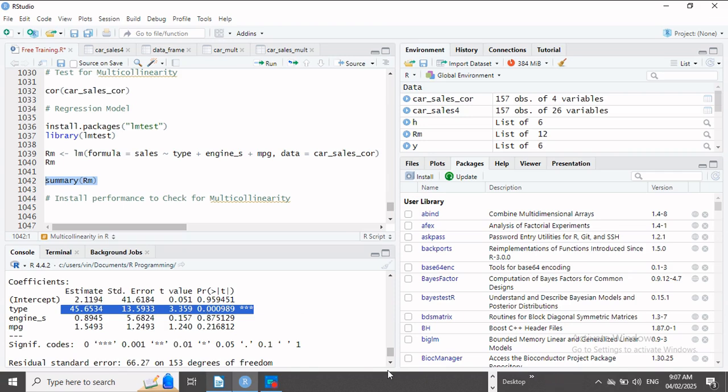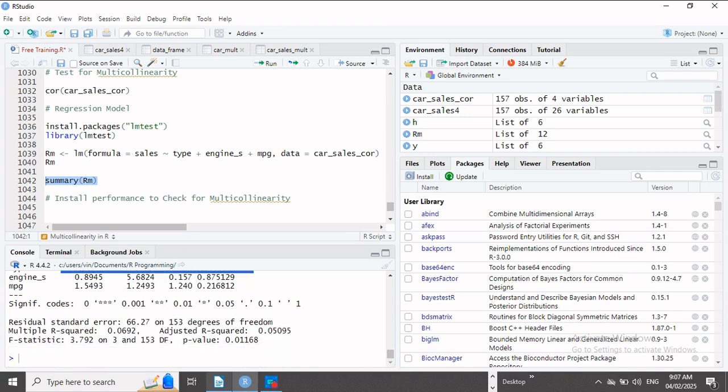The R square is not high. So that suggests that there is no problem of multicollinearity in our data set. One of the ways to detect multicollinearity is when you have a very high R square, like 80-something percent, and very few of your variables are significant.